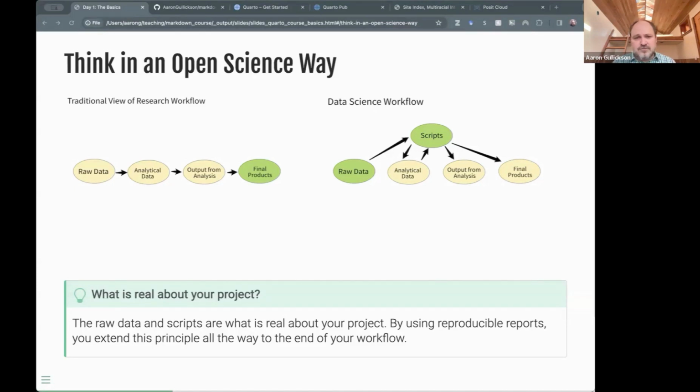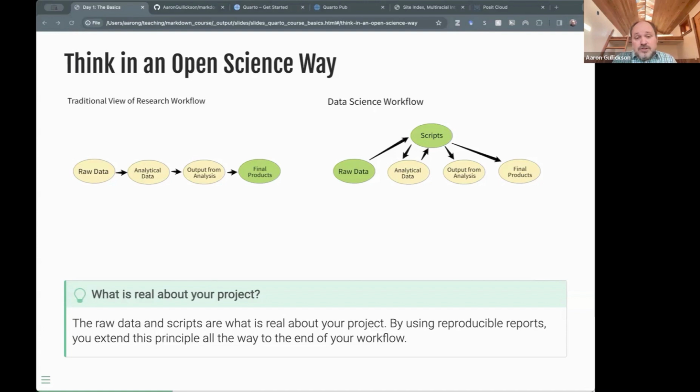You may be able to use R scripts to do your analysis. But for many people, they still transition to opening up a Word document to write the final paper. And now you're kind of in a different workflow. Now that paper is actually a real thing, and it's not being produced by a script programmatically. And so we have all the problems of that.